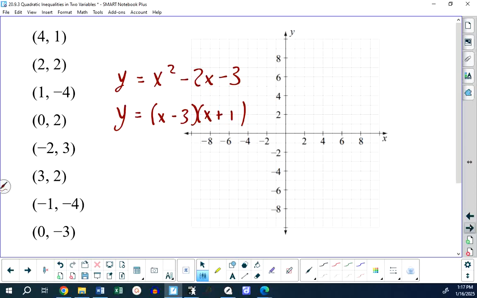X-intercepts of a quadratic function are the values of x that make the whole thing 0. So you look at the factors. This is an important idea for Math 30-1. You don't necessarily have to write equals 0. You look at this and you go, well, when will this be 0? When x minus 3 is 0 and when x plus 1 is 0. I hope I factored that correctly. Pretty sure I did. So that means that we have x-intercepts of 3 and of -1.